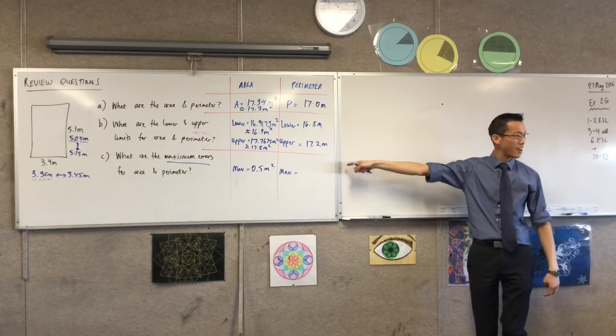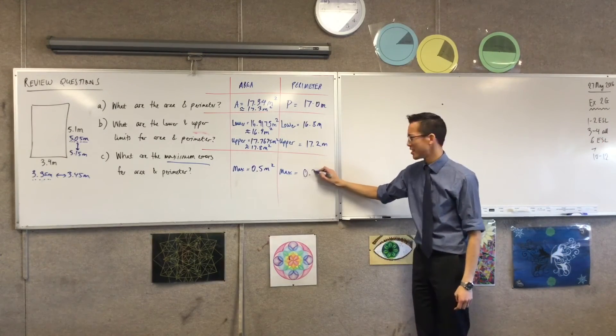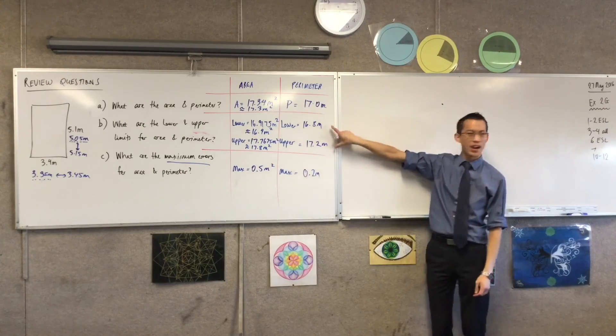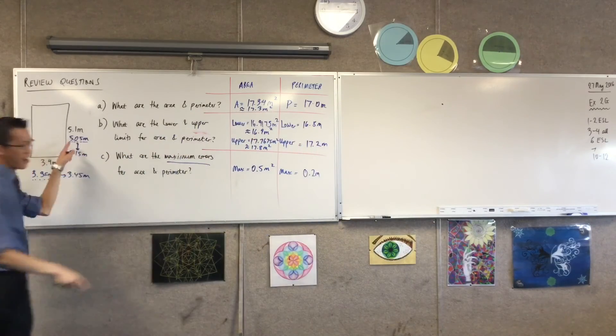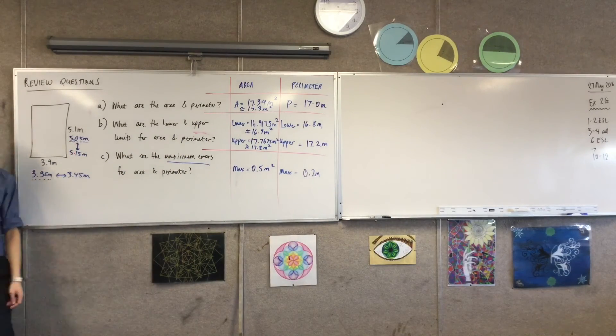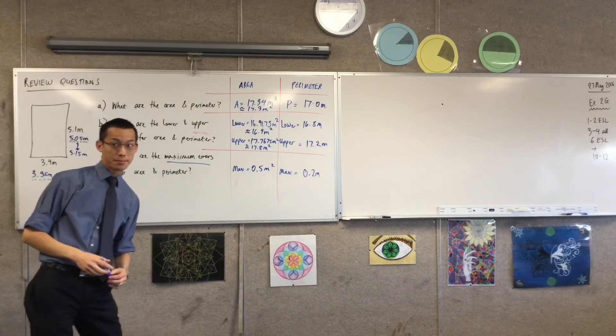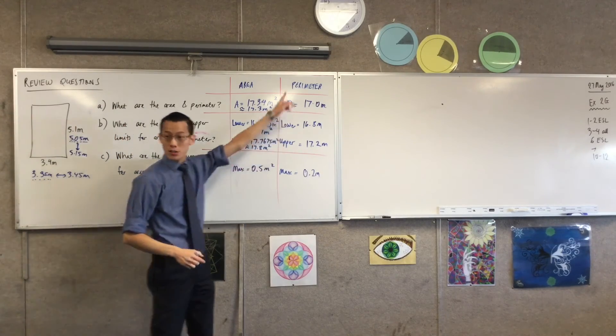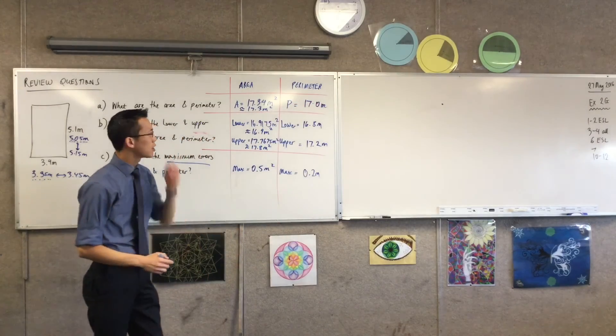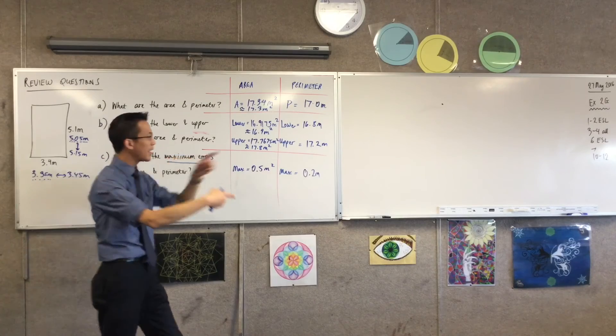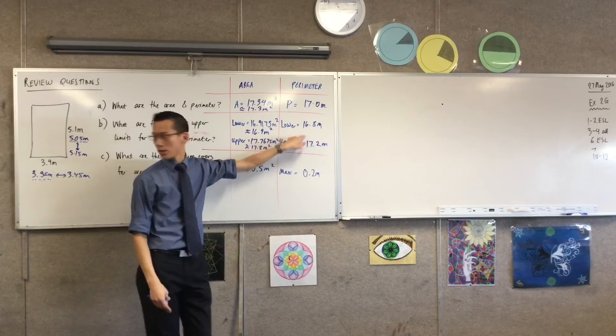Do we have a maximum error for the perimeter? Yeah, this one's much easier, isn't it? Because this is exactly halfway between those two. Okay. And the other way you can think about it is you've got an error of 0.05 four times. Which part are you asking about? Like how it's going to be halfway through. Okay. So for perimeter, yes, it is. Because what happens is, the more times you add it, right, if you're adding something and adding it, you're going to add that error. Remember I said, oh, every time I'm measuring a little bit off, I could be, well, it's five centimeters, isn't it?